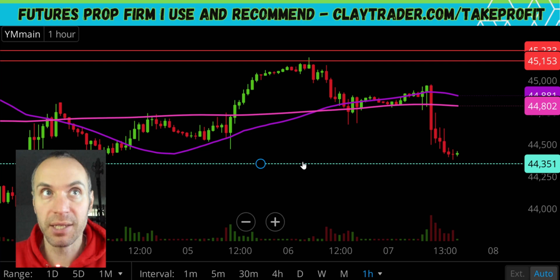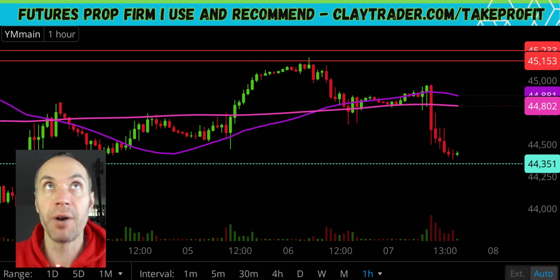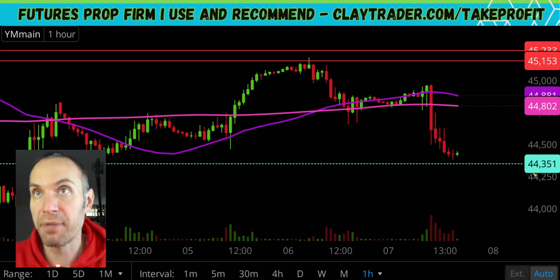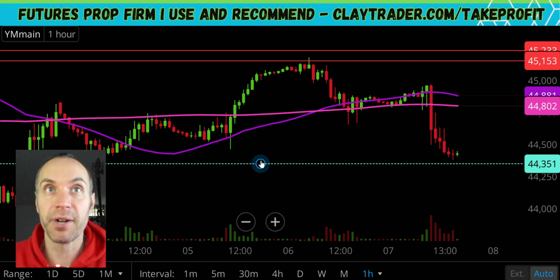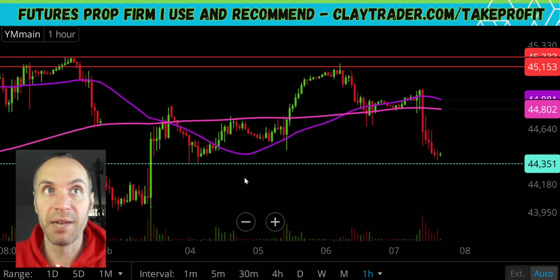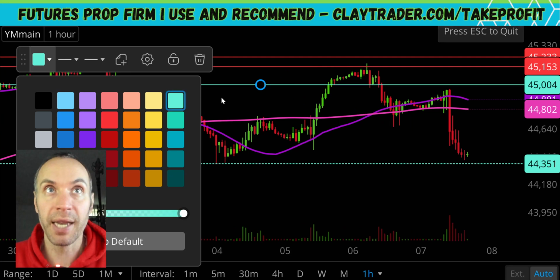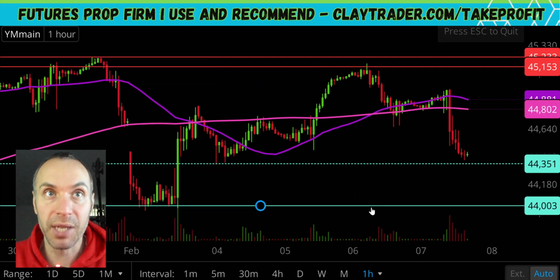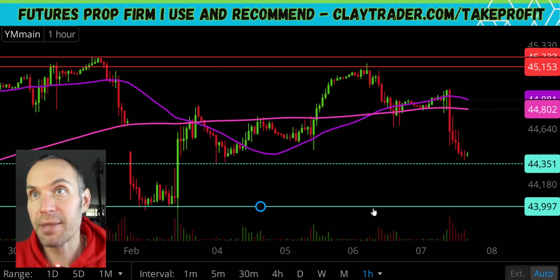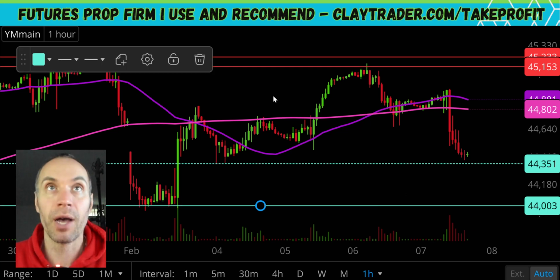And now the price is coming very close to this area that I talked about in the previous video at the 350. So never quite hit 350, but it's getting close. So you're going to want to keep a very close eye on that in terms of areas of support. In the event that level does not hold up, then yeah, things could start to get sketchy in a hurry, because the next level of support would not be until essentially down here at all these lows at the 44,000 mark.